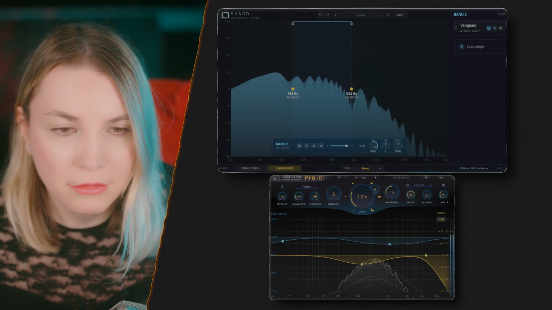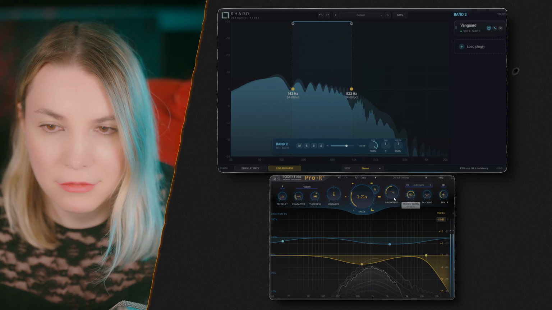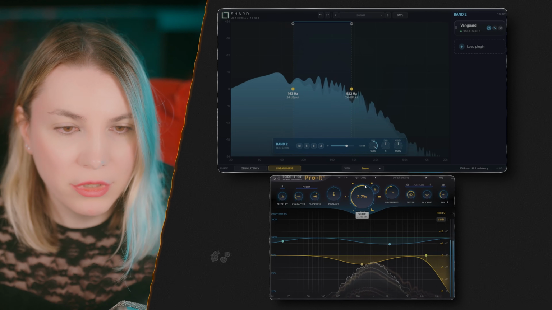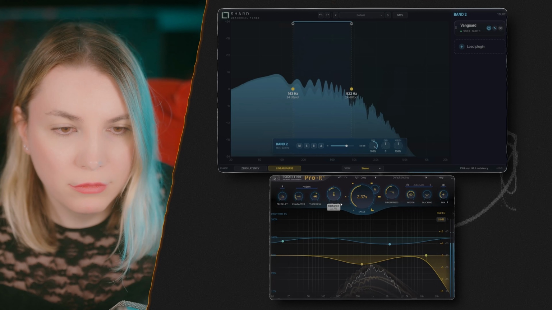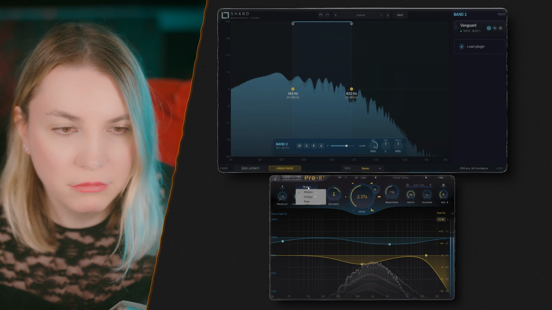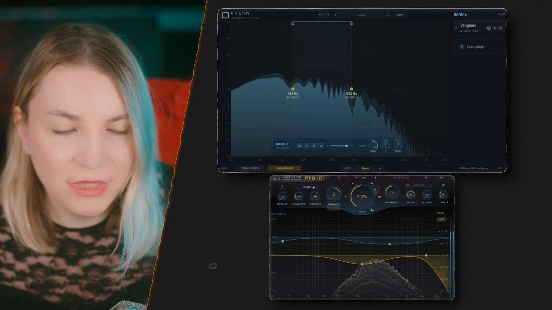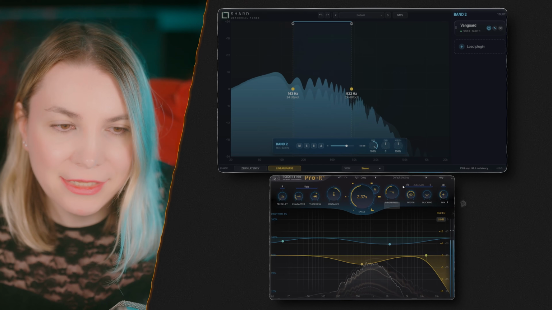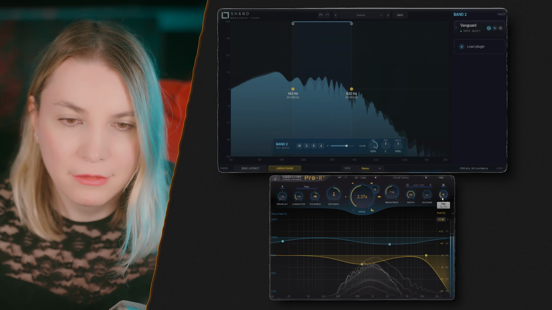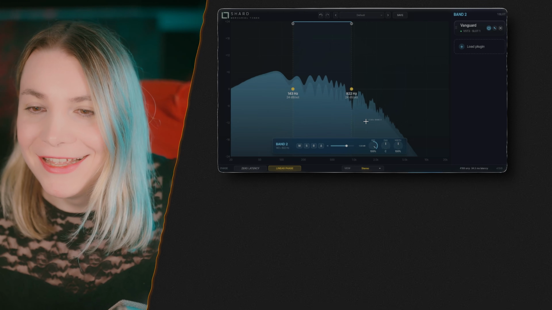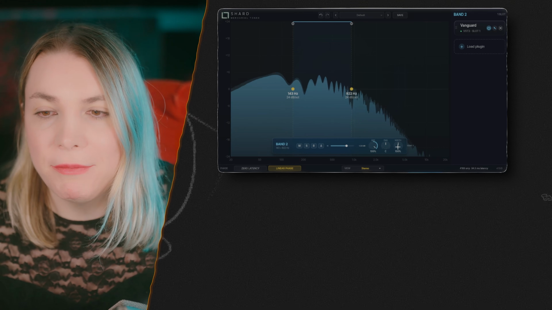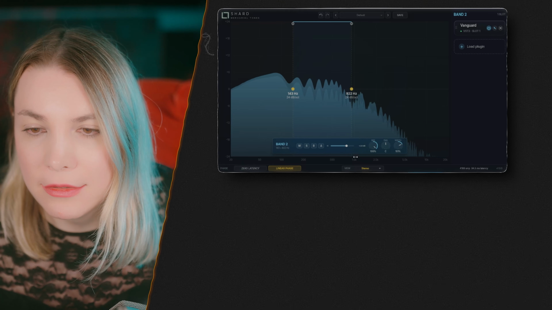Darker. Longer. More distant? Maybe vintage? Plate? Yeah. Right? And maybe I want the highs to open up a bit. And I can increase the width.